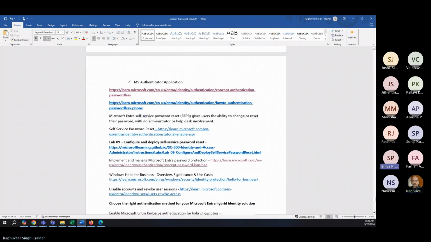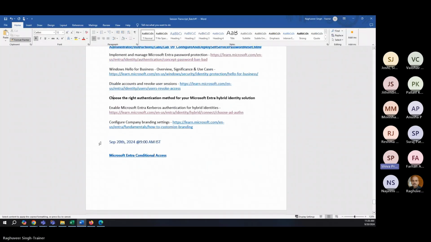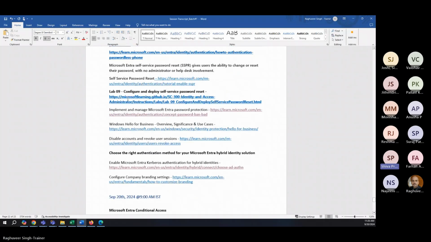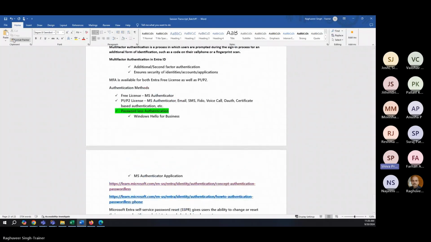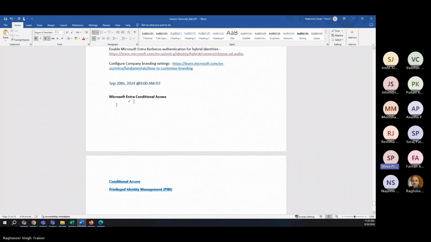Some examples: some applications should be accessible only within office networks. And there are some policies where certain users from some group should not be triggering the MFA. So these are some of the scenarios I have seen with respect to conditional access.